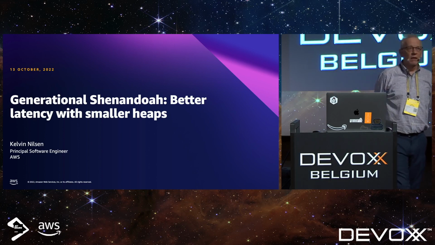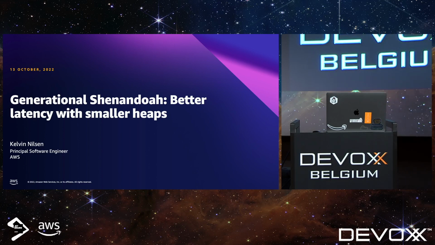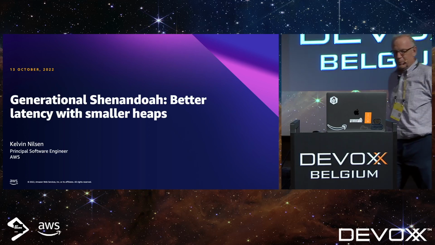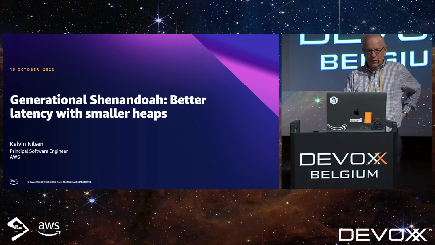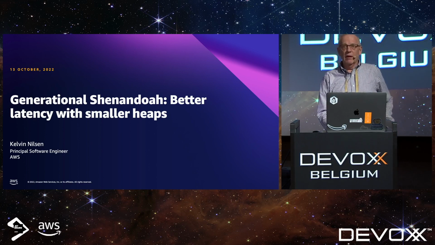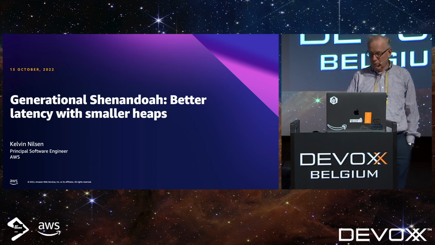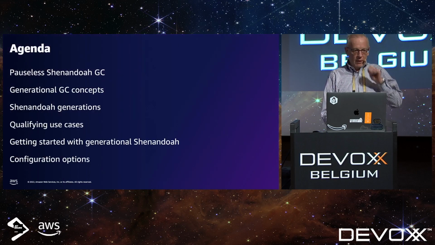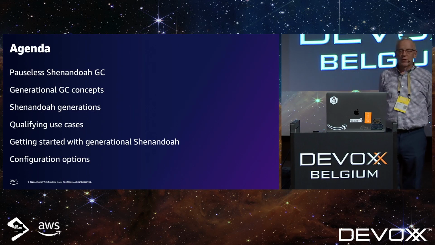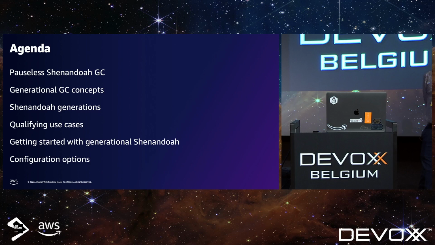I'll be speaking on the addition of generational enhancements to Shenandoah pauseless garbage collection. I'm a principal engineer at Amazon, and I lead this effort there. I've been there for about 3 years. The first year was largely spent trying to decide that this is what we wanted to work on.